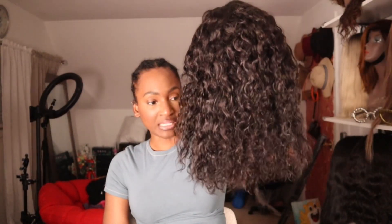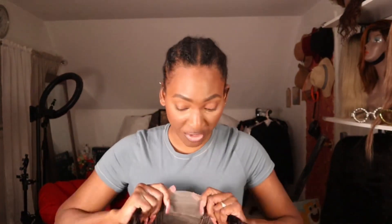Now let's check out the bonus wig. I've been wanting a curly bob, so this is exciting. It's a closure wig — not bad, which means it'll be nice and glueless. The lace on this one is a little tougher and the lace got a bit bent. It smells heavily chemical. You can definitely tell there's a difference in quality — this looks like a used wig. It's a good thing it's free; I wouldn't buy this from anybody at any price. But let's try it on — maybe it could be cute.